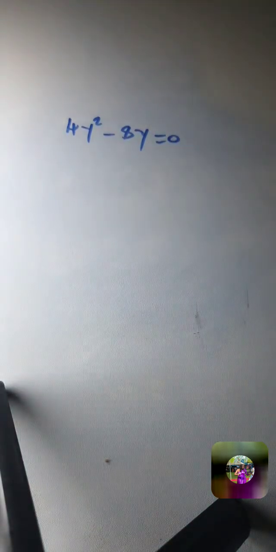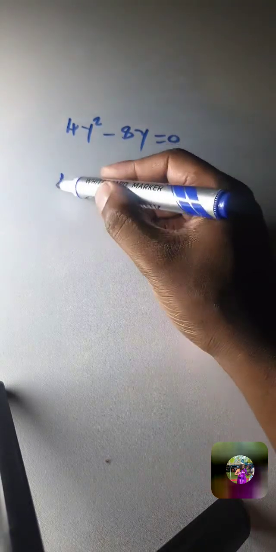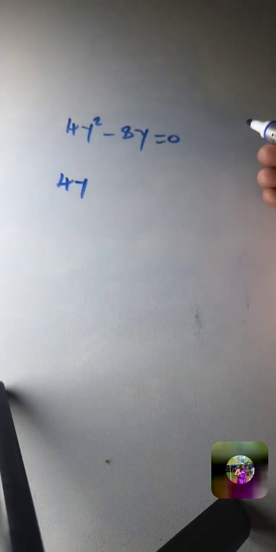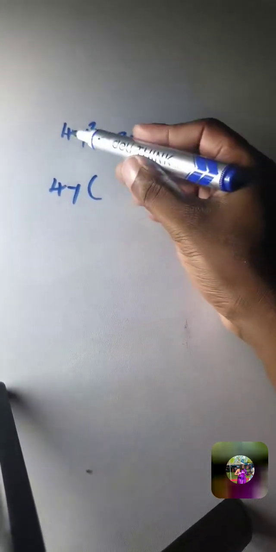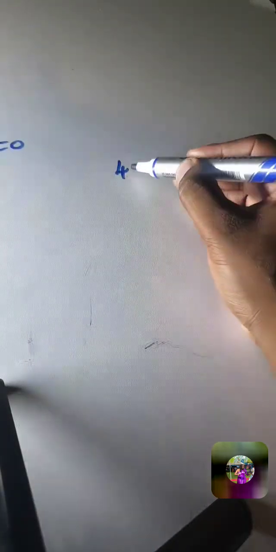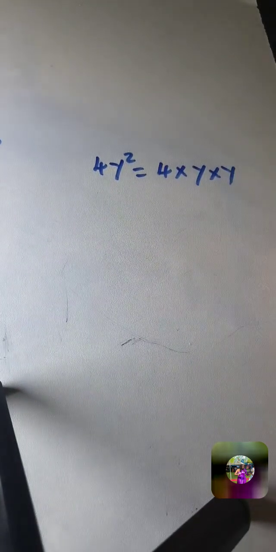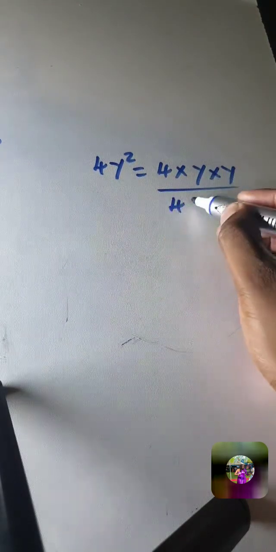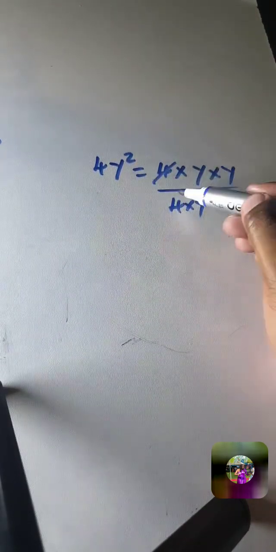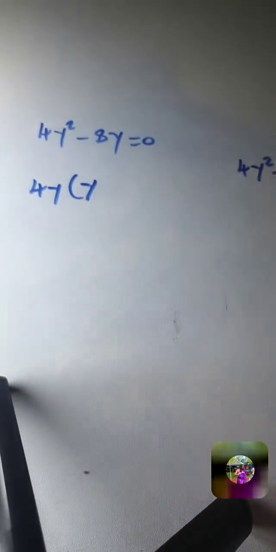Okay. So you are okay with factorizing, right? So we factor out 4y. Now that we took 4y, what is happening here? We have 4y squared, which is 4 times y times y. So if we take out 4y, 4y will go, and we remain with a y. This is why the other y we put it there.